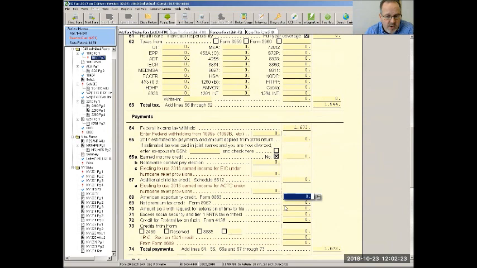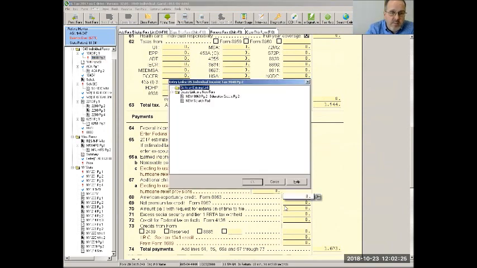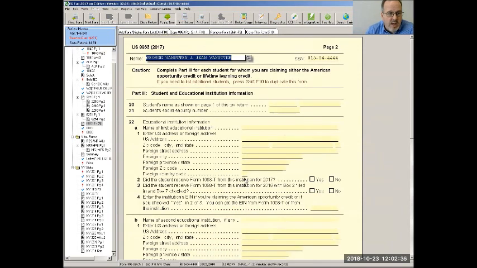So I want you to go over there, light up the box and hit F9. So your number box at the right, light it up. And see how we say new 8863 education credit. Click on that and hit OK. And it should take you to the form like you see up on the wall there. All right. So what's the first thing it's asking for? Student's name. So this is for Amy, right?